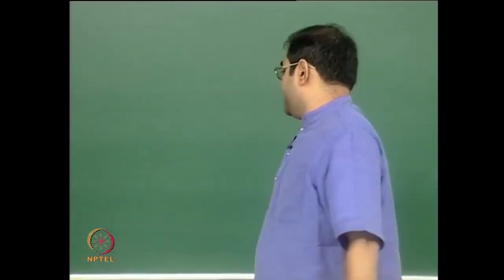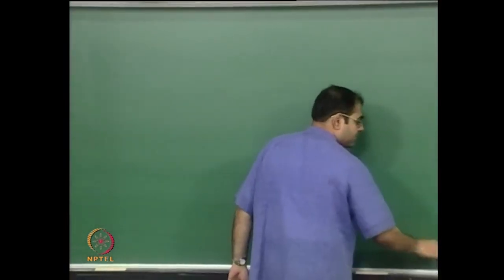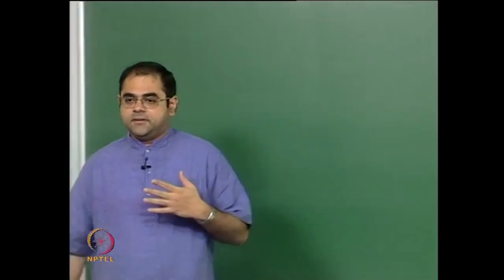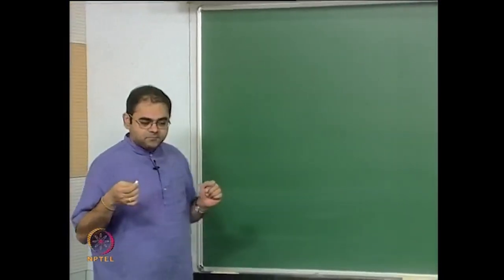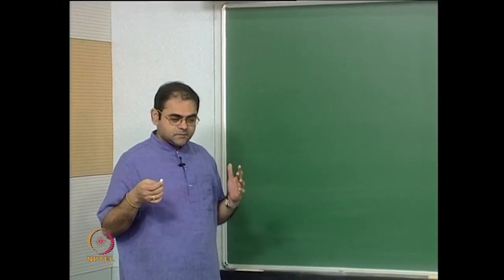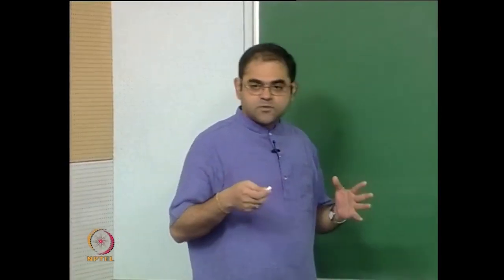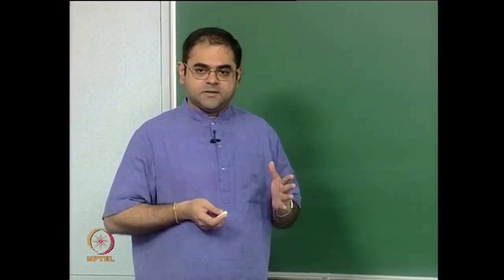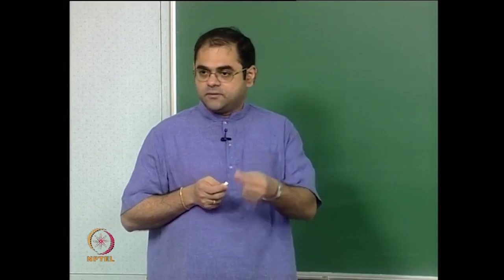We are discussing the importance of local rings. What we saw in the last lecture was two theorems which tell us the importance of local rings. The first one was that a morphism is an isomorphism if and only if it's a homeomorphism and induces isomorphisms at the level of local rings. So that is a characterization of isomorphisms in terms of local rings.